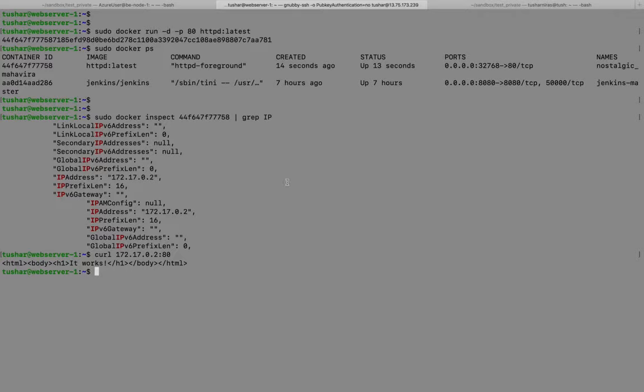What we're going to do is share this website with the outside world. For that we need to make slight changes to this command.